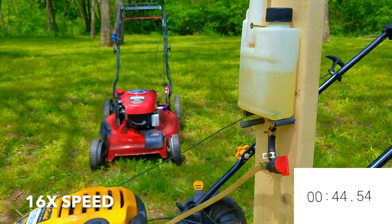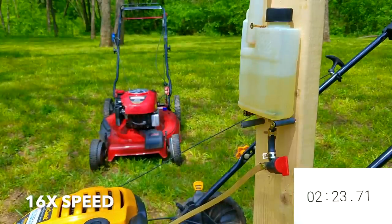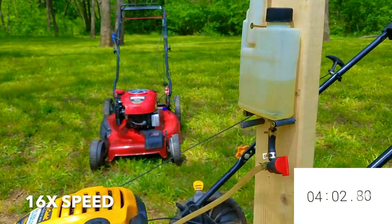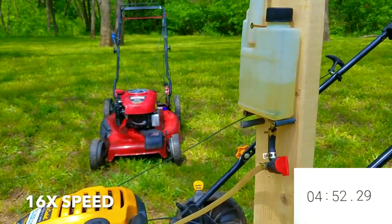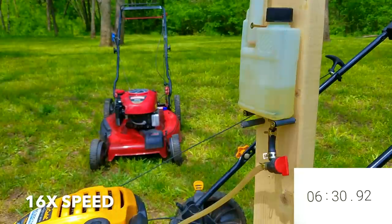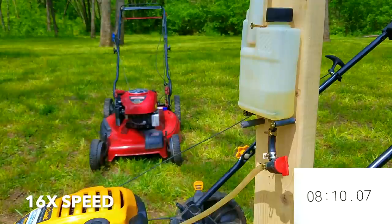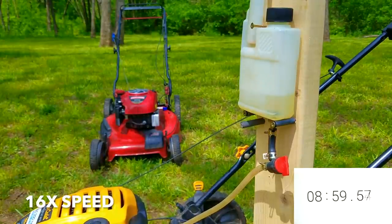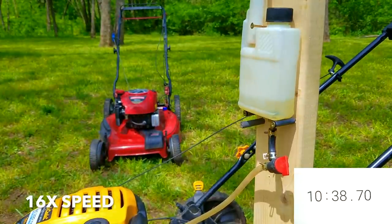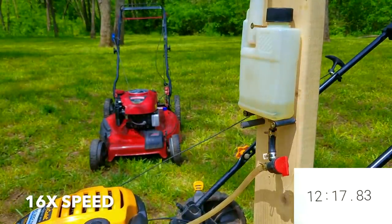I was also given the suggestion to test the mowers with and without using the self-propel to see how much of a difference there actually is, which is a great idea. The tether is probably going to be the best choice for this sort of testing, but it also takes into account the weight of the mower and the terrain it's driving over. The self-propel was never meant to be a self-drive — it was always meant to assist the person mowing, not do all the work. If I was going to test how much less time the mower runs while using the self-propel, I would probably do it with the drive wheels off the ground to isolate the driveline. I know it's not perfect, but I'm trying to do this testing the safest and easiest way possible.